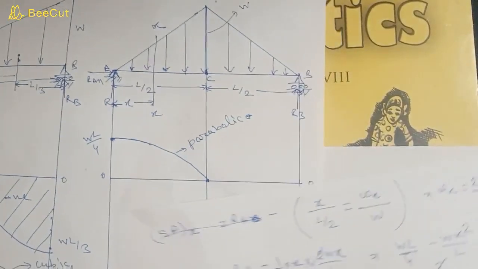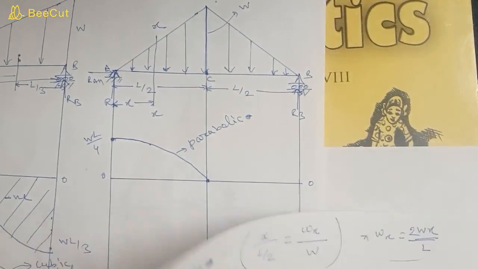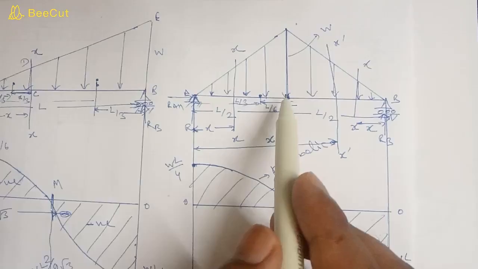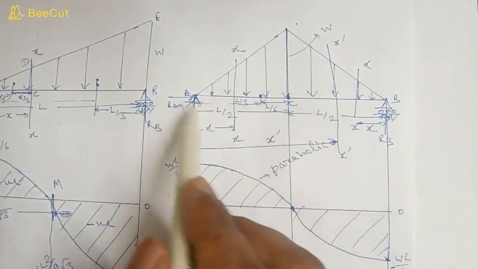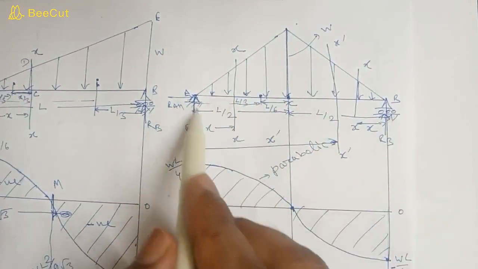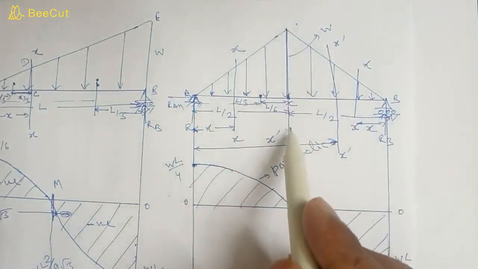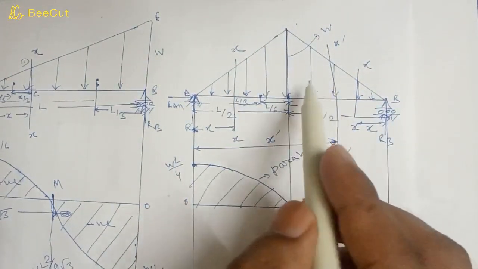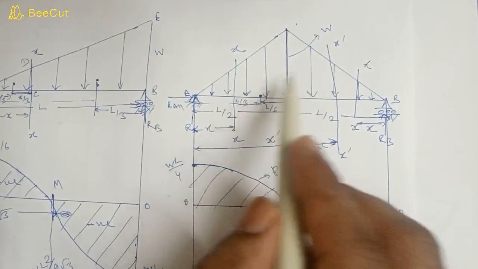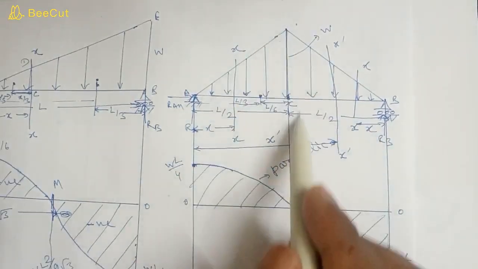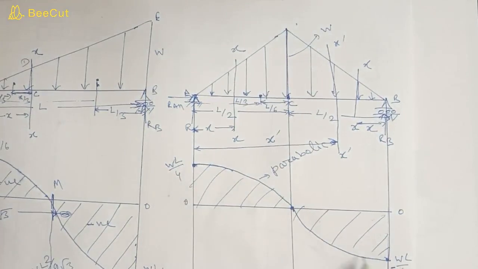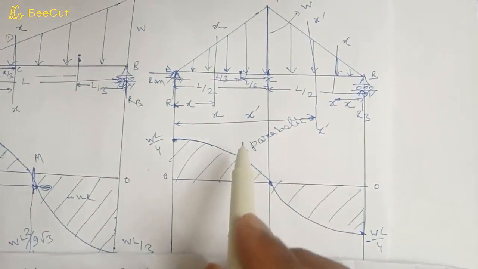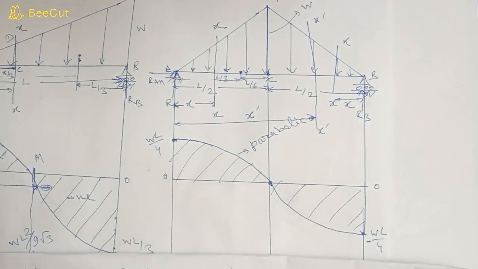Okay, now we will calculate shear force in this section. This total triangle is symmetrical about these two reactions, because this is WL by 4, this is WL by 4, and if this is an axis, then this part is symmetrical. Both are symmetrical about this axis. So shear force of this portion will be equal to the shear force of this portion. Only difference will be that it will be positive and this will be negative.